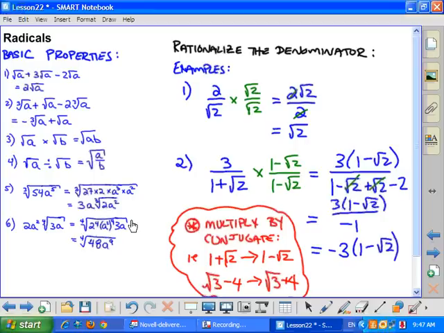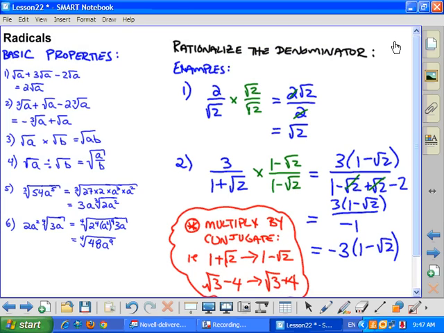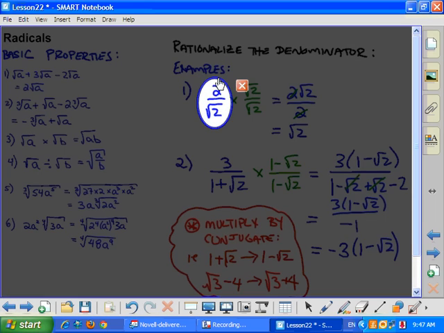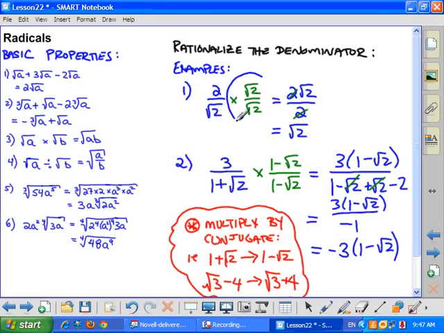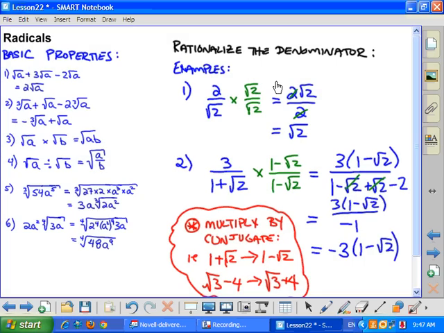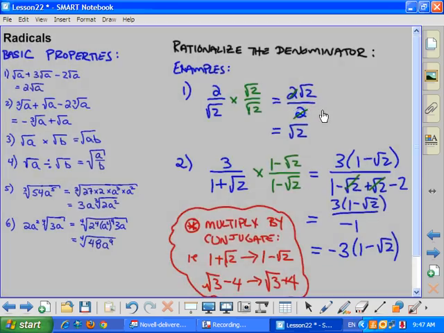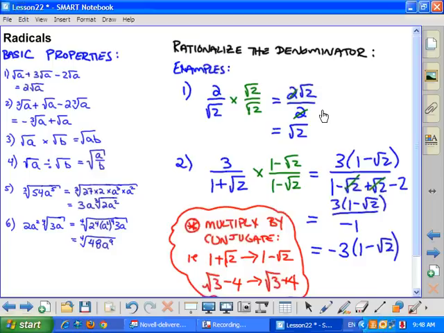What's more important, what's going to be more common here, is this right here: rationalizing the denominator. You dealt with it a little bit last semester in the MHF course. This semester, it's going to rear its head again, especially in the trig unit. The general rule of thumb is you cannot leave a radical in your denominator for your final answer. So, you multiply by 1, and it looks like root 2 over root 2. When you multiply root 2 times root 2, it's an inverse operation. It gets rid of the square root sign. Therefore your 2's cancel.